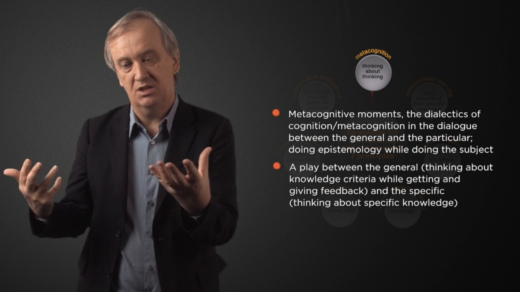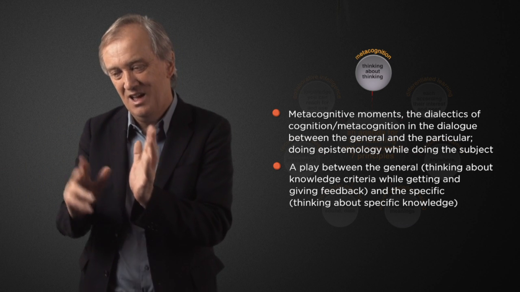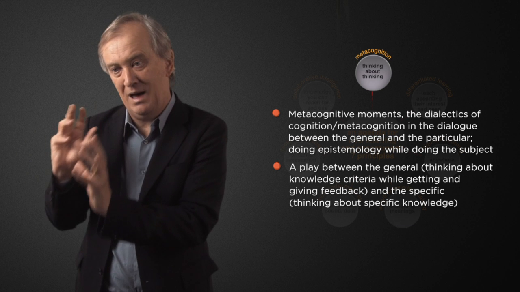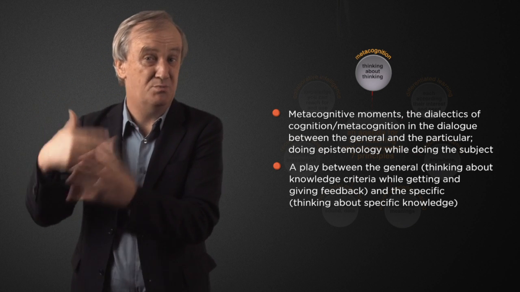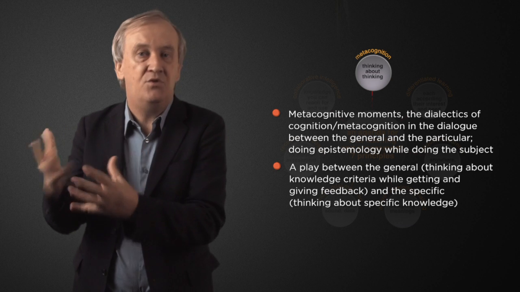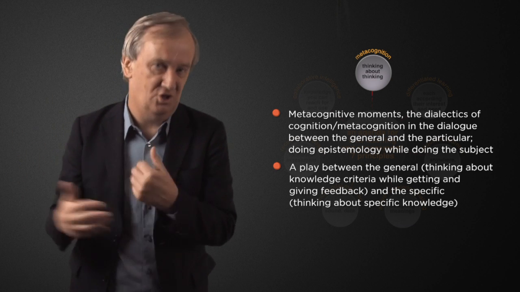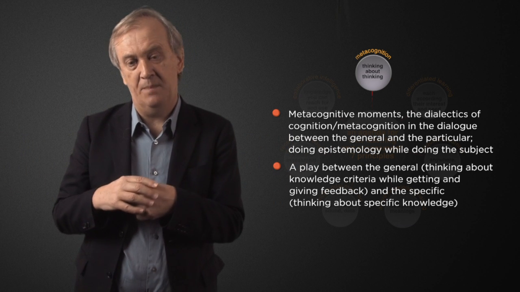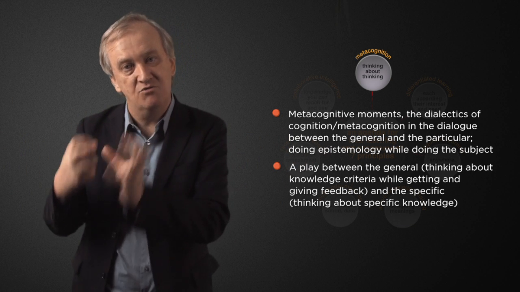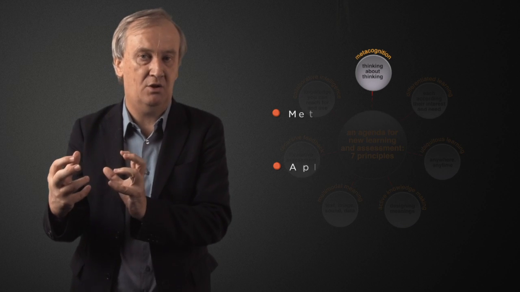So when they review each other's work, the only way, if you're not also doing an insects text, to review that work is to think about these metacognitive criteria around the way in which information is presented in the world if you are a scientist, if you are a geographer, if you are a journalist. Information text exists everywhere in the world, and what are the characteristics of those texts which we can think about metacognitively?